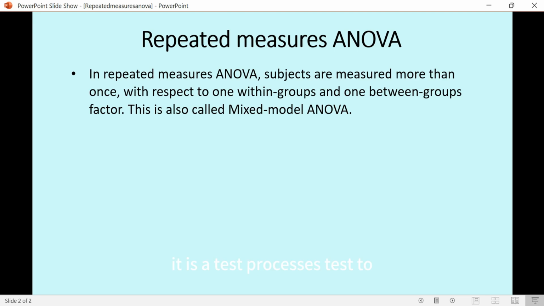It is a hypothesis test to say if the dependent variable with respect to a treatment group factor is the same for all subjects. Repeated measures ANOVA is to test the treatment with respect to different values from a factor, and this is for the within group.